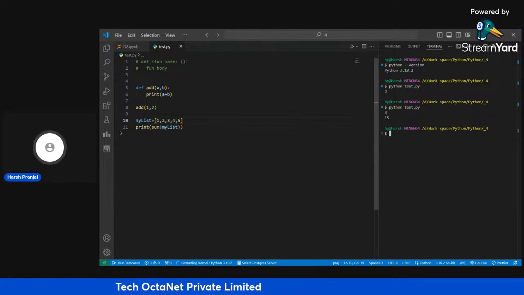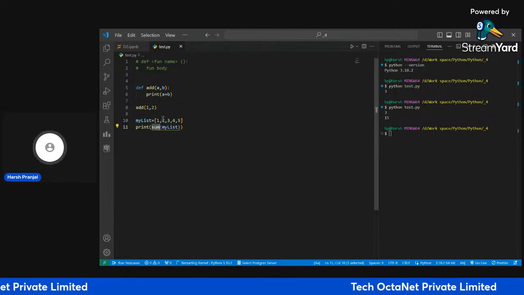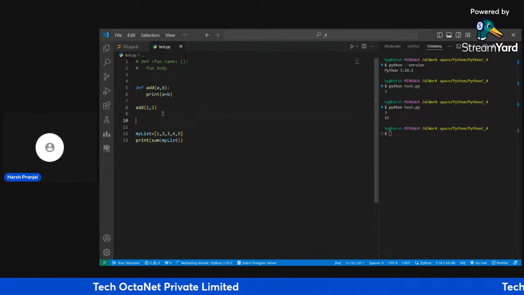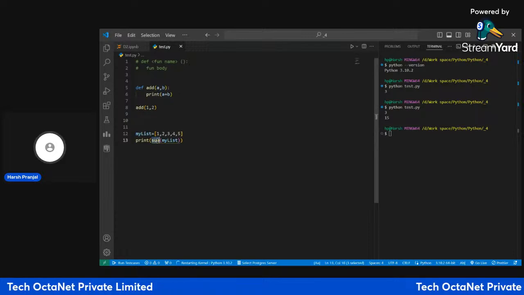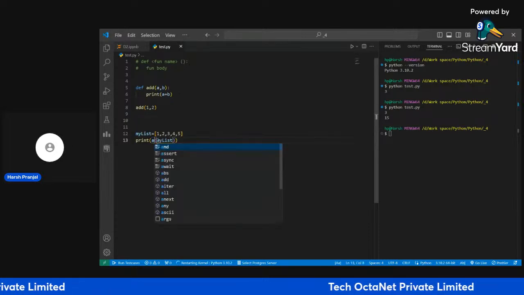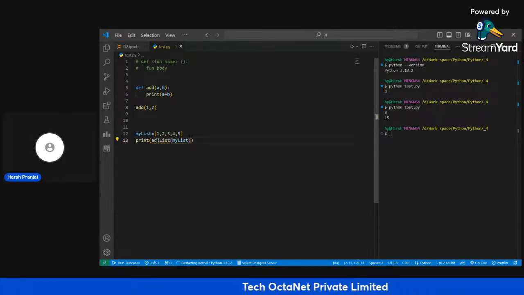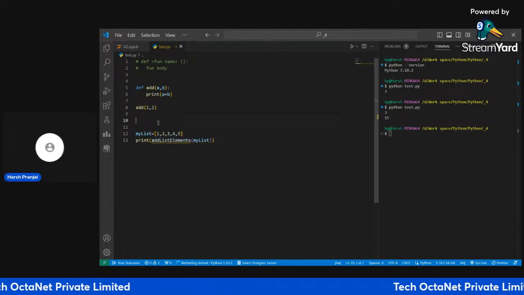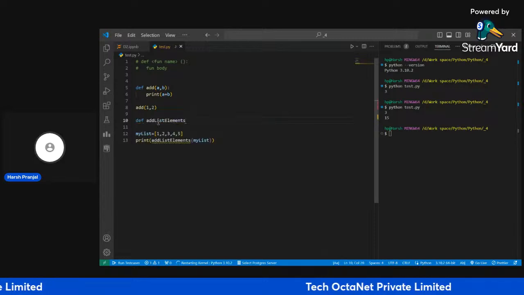So let's create this sum function by ourselves, instead of using a predefined function. Instead of calling it sum, let's call it add list elements. Define add list elements, and we are accepting a list.